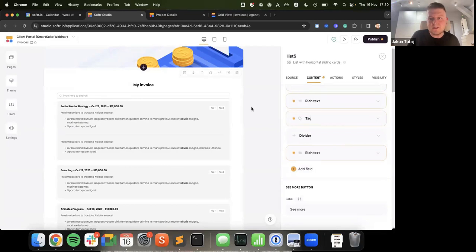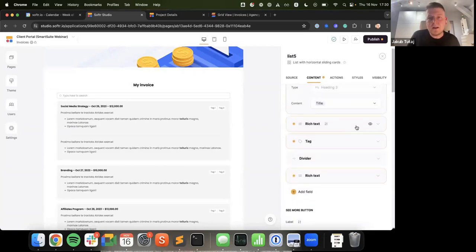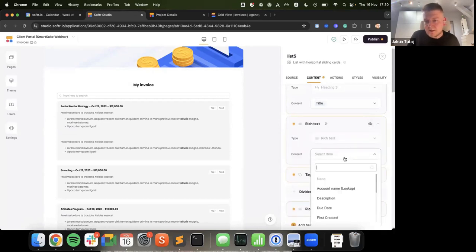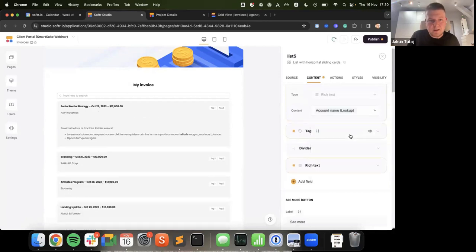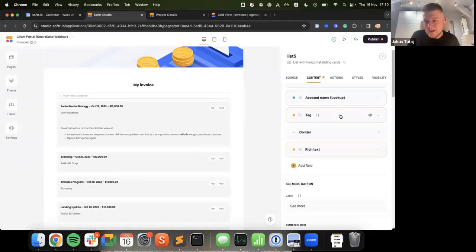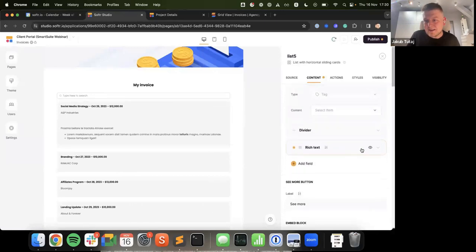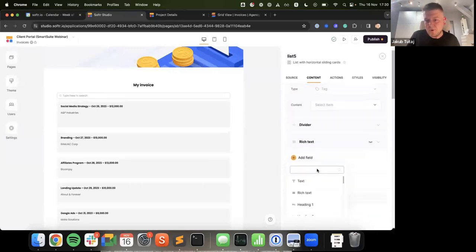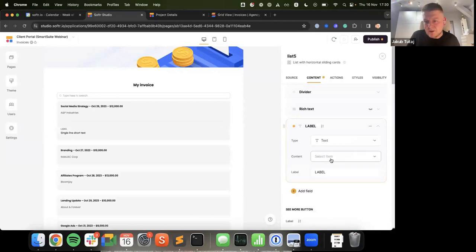So I can nicely see this title of the invoice. And maybe as a rich text, okay, I can use a rich text. Let's use the account name, just so I remember my name. I don't need any tags. I don't need more rich text, but maybe I would like to see a due date. It seems like an important field to show. There's a label that is still called label, so I will name it due date.